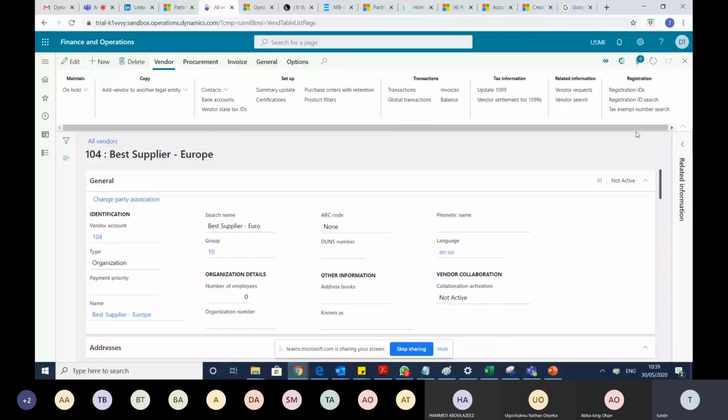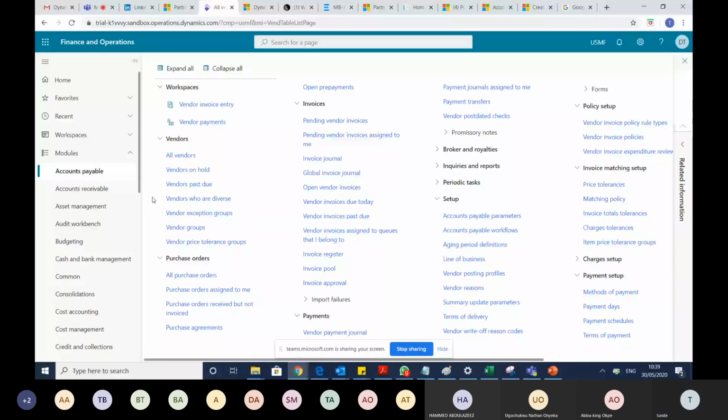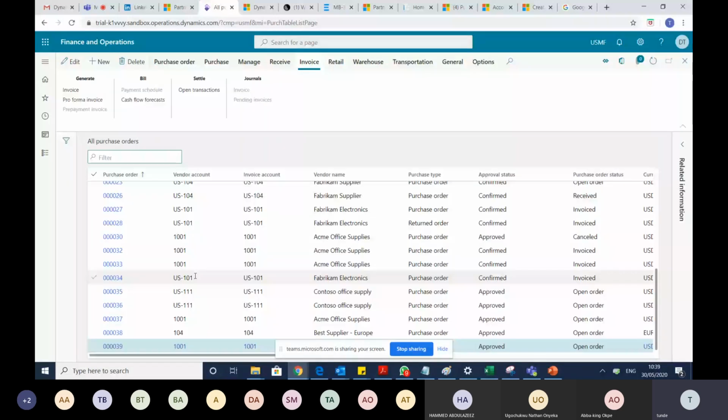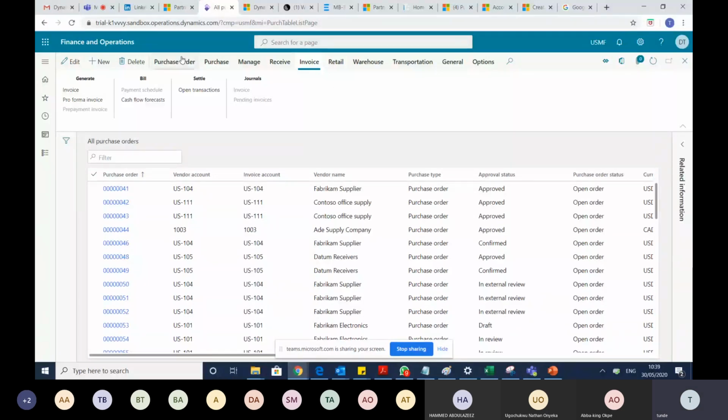To create a PO, you go into all purchase orders, okay, and you'd see a list of all the POs that are currently in the system, but we're not really too concerned about that. We are more concerned about the one we want to create now. So when this page comes up, we would create a new PO for Best Way because we want to order from them. Okay, so we go to new.